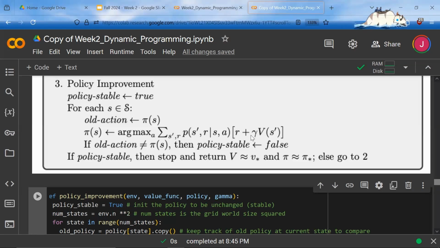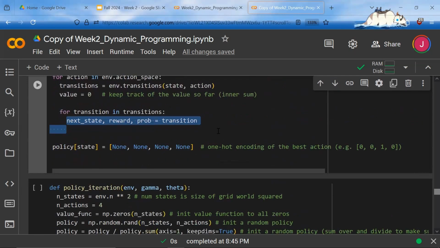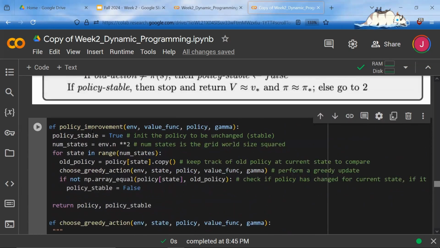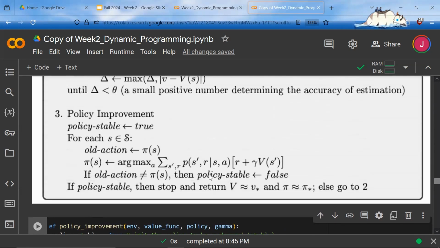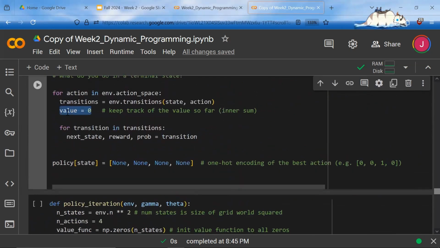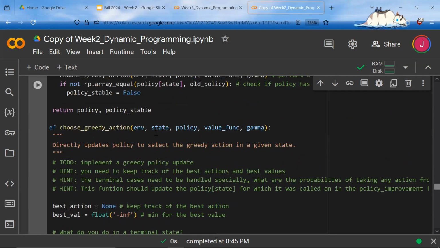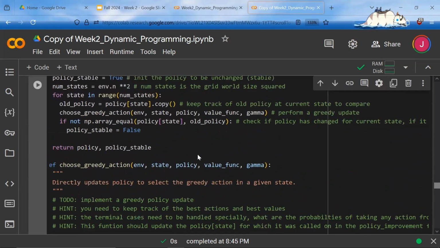Yep, perfect. We need to keep track of the summation so far that we have. That's what this variable value is doing. So the next thing we need to do is exactly this formula over here.